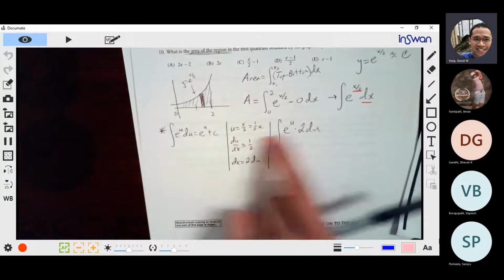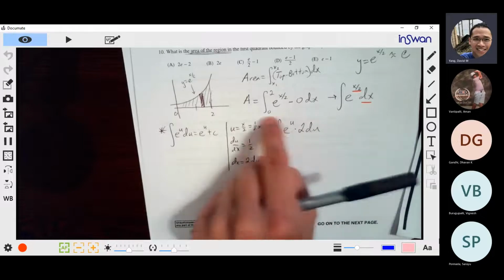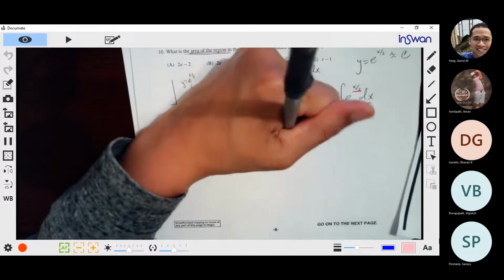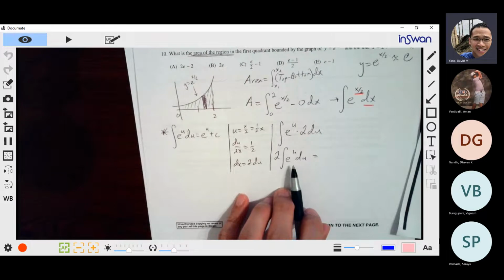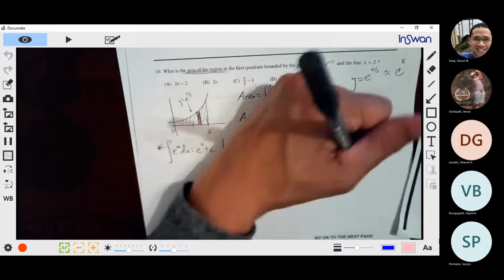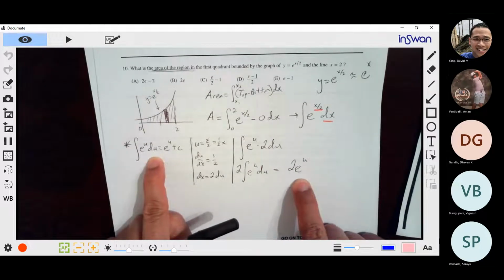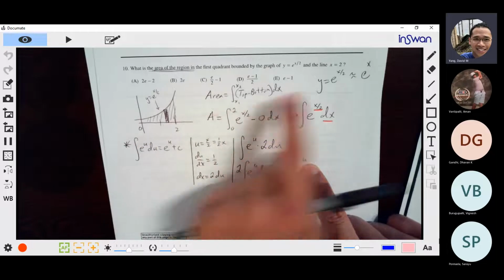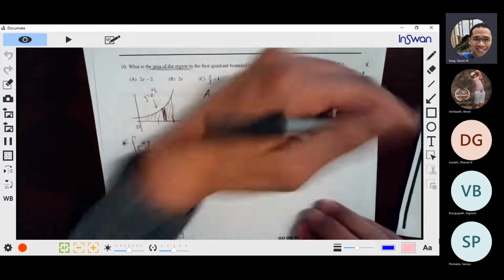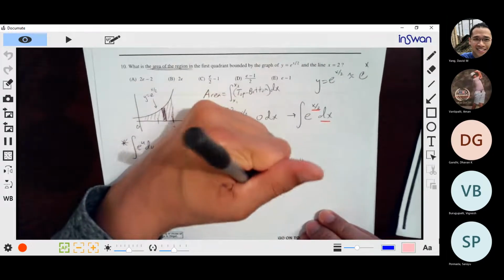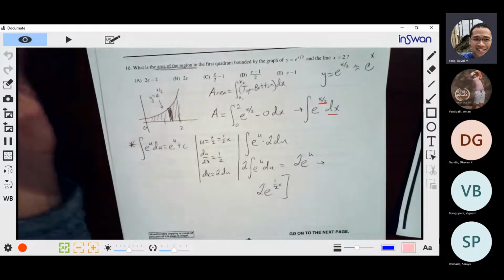Once I make the substitutions, x over 2 gets replaced with u, dx gets replaced with 2 du. I can pull the 2 out in front. Okay, e to the u is just going to be e to the u. All right, the antiderivative is just itself. Once I have my antiderivative, bring my original variables back. 1/2 x. And now I can work in my bounds.